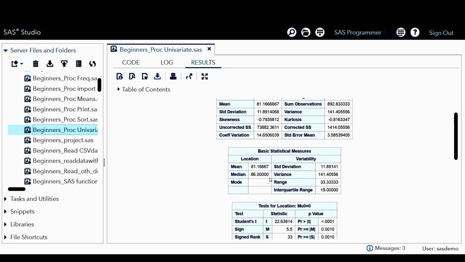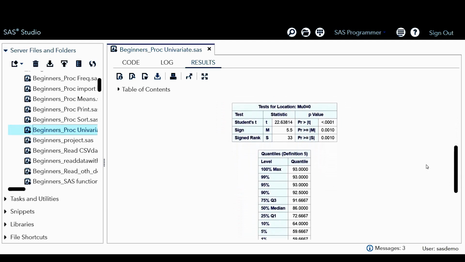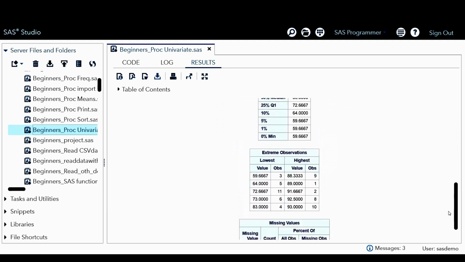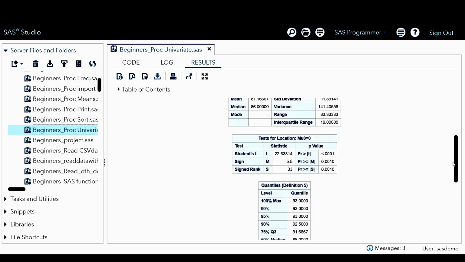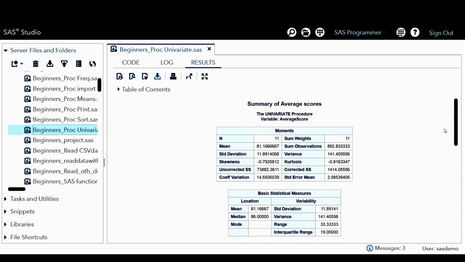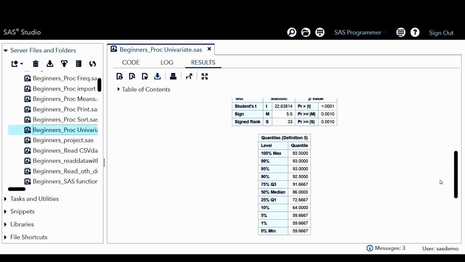We also have quantiles, and extreme observations, which list the lowest and highest 5 values. And we have some missing value information here. So from Proc Univariate, we get more statistical information for this particular variable.